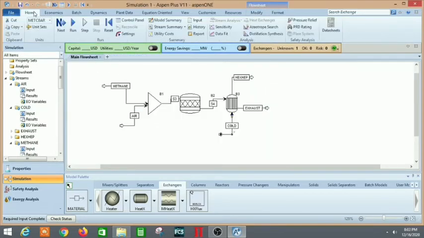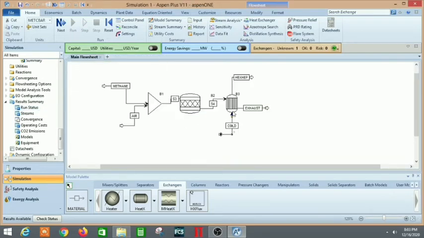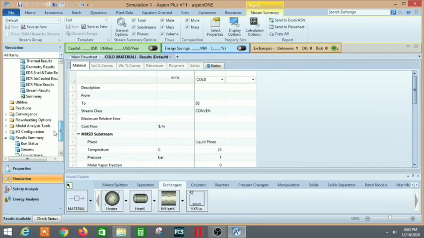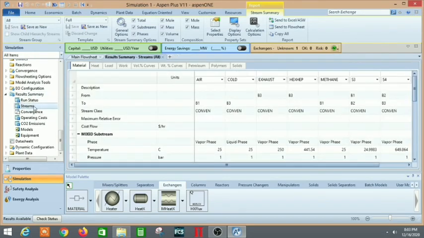Hence we are complete, and you can run the simulation with this button. Press this button and the simulation will run, and let's see what results we get. Or you can click on next to see what inputs we still need. Results are available here, and there's a blue tick, which means everything is okay and complete. Let's see the result. Go to stream summary, scroll down towards the left, and go to the streams section in results summary, where we have all the data of the streams.